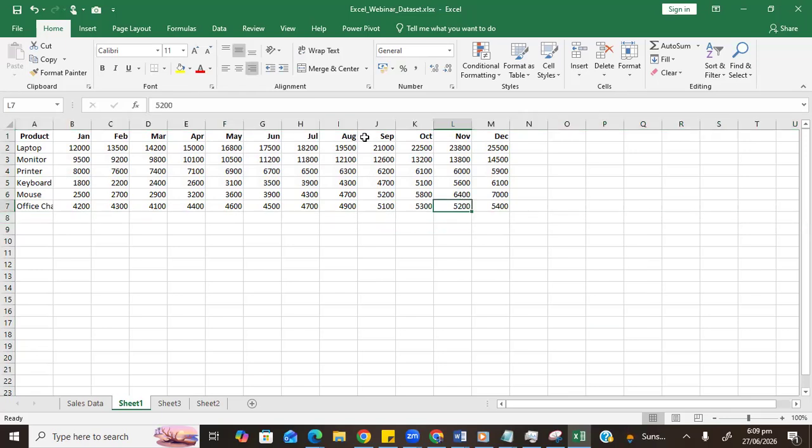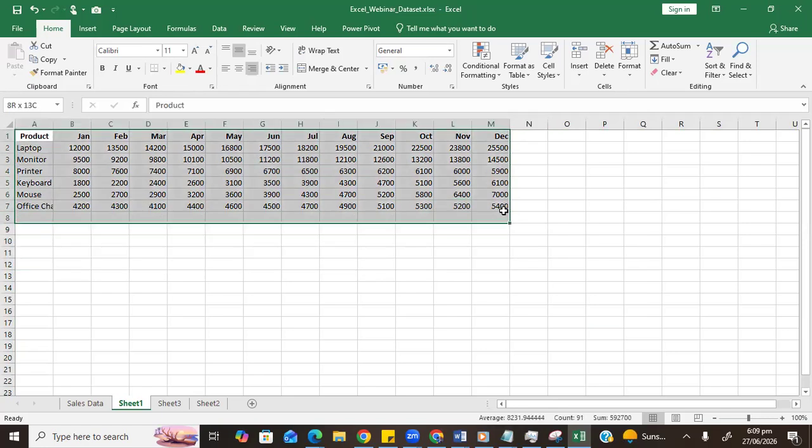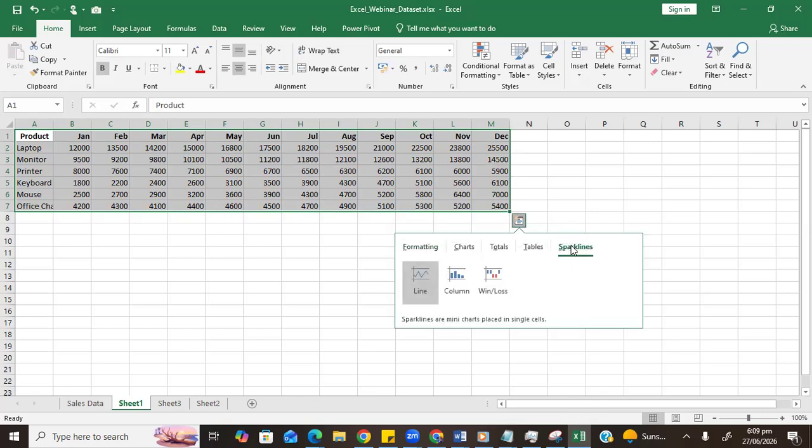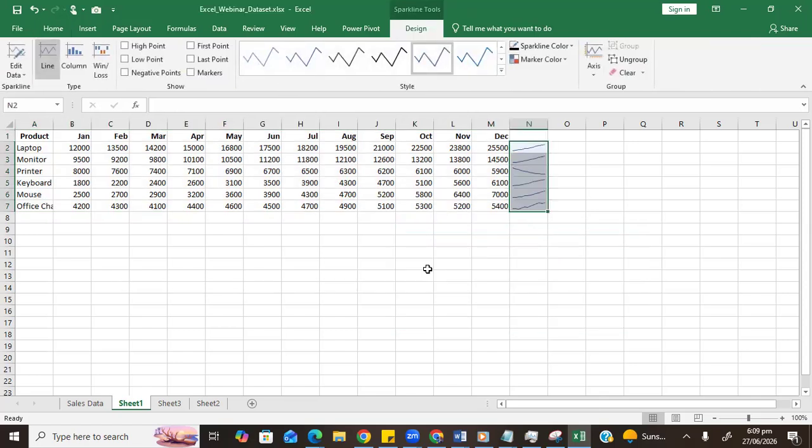That's when we use the spark lines. So for example, in this case, what we'll do is that you select this and you click on this. Then click on spark lines. And you click on line. So this gives us briefly a chart of what is happening here.